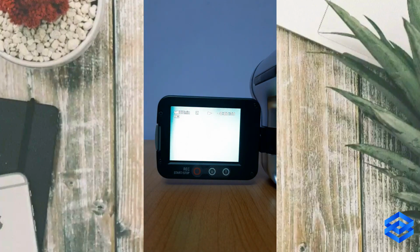Here is 990x digital zoom. I'm able to zoom even beyond that building.